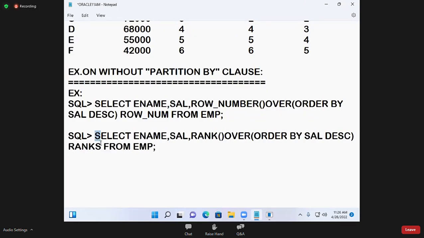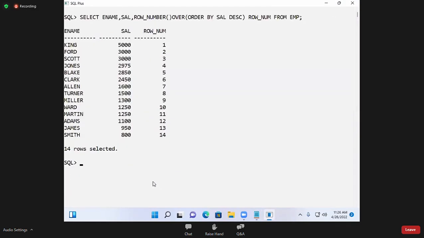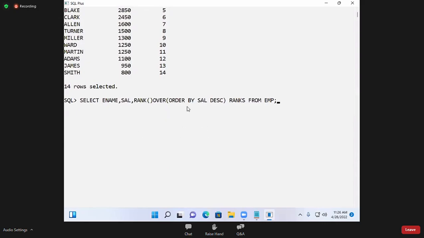Ranks is an alias name here. Suppose this query is executed. Again, first the ORDER BY sorts the salaries in descending order, and over that data the RANK function generates ranking numbers, which are displayed along with the name and the salary column.